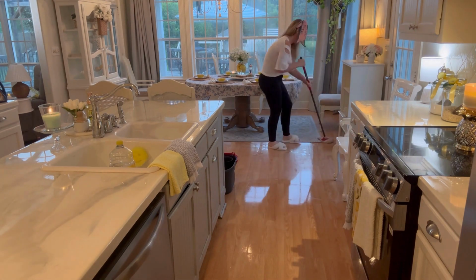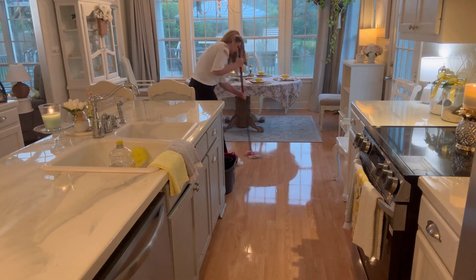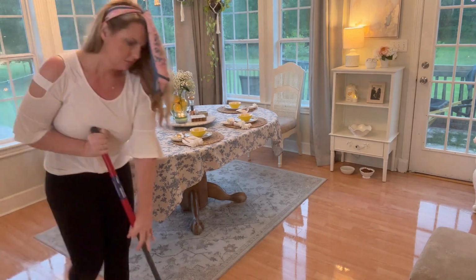Anyway, so I am just cleaning my floors, and this is so satisfying. This makes me feel so good, like the whole house is fresh and clean and smelling like a lemon.